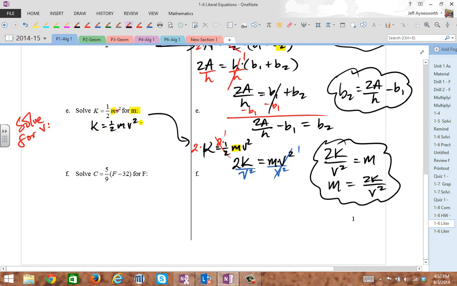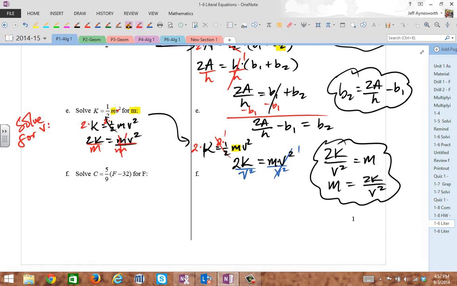Okay, we're back now, and hopefully you gave it your best shot. I'm going to first cancel out my variables, or my constant here, times it by 2. That's a good idea. Let's learn from the previous one. So you get 2 times k is equal to m v squared. I want to solve for v this time, so I'm going to divide both sides by m. Simplify. So I get 2k divided by m equals v squared.